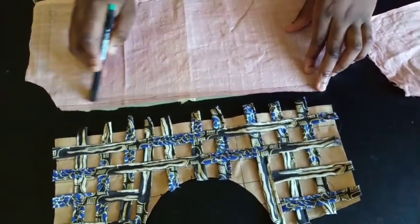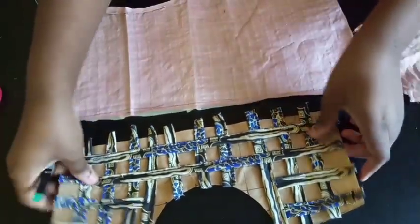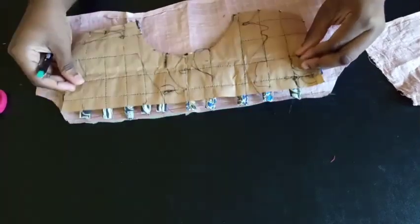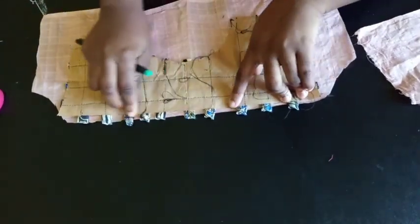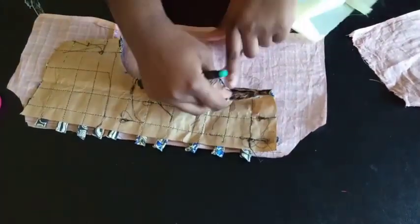So guys, same thing applies to this one. You can see my half an inch of seam allowance both on the lining and on the fabric. So the same thing is what I'm going to do. Place it down like this. Sew down this half an inch from the fabric. And then I'm also going to put right sides facing each other, the front of my cloth, the front of this one.